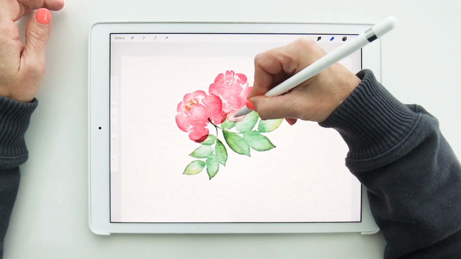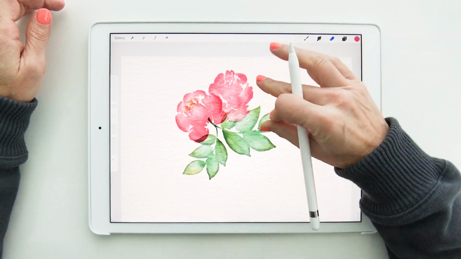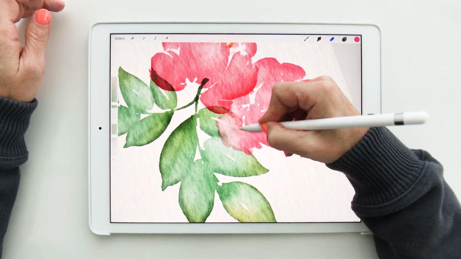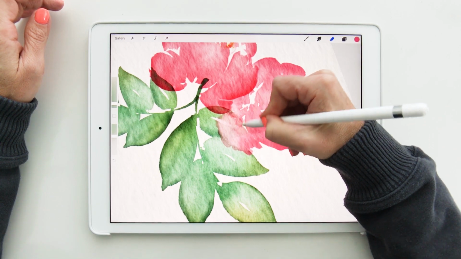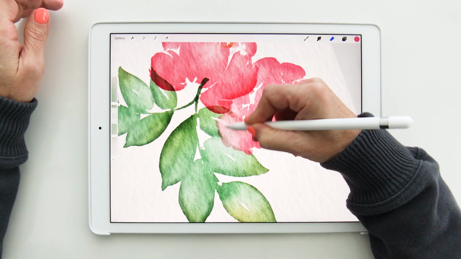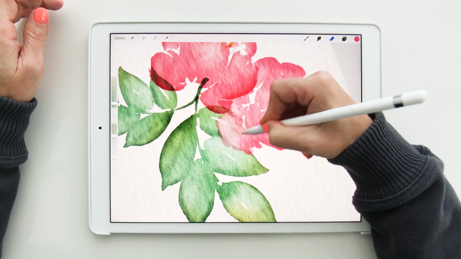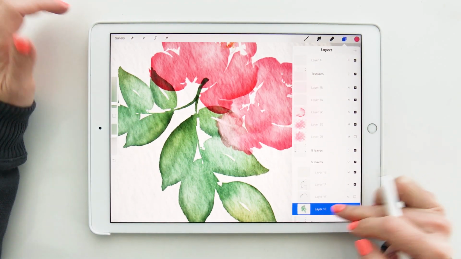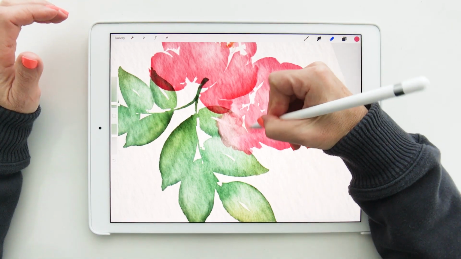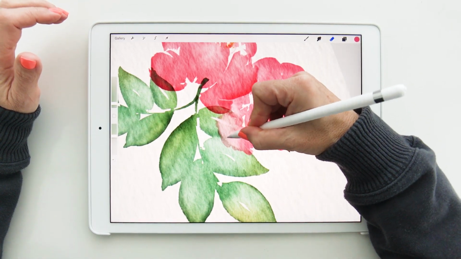And the key here really is to just create nice soft edges. You don't want to be too harsh with it, because there's a good chance that the flower might be a little bit transparent and some of the leaves might actually show through. So there might still be a little bit on this layer as well to erase. Yep, there we go.